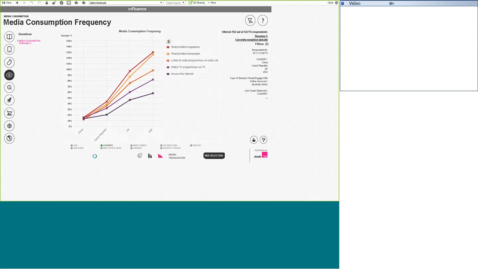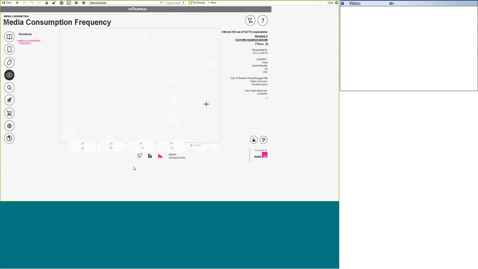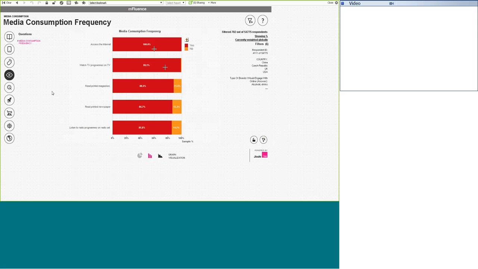And we'll look at the bar chart version for this. So here we have the core different media channels. These are all split, obviously, because the survey is applied to online users only. Accessing the internet is at 100%.